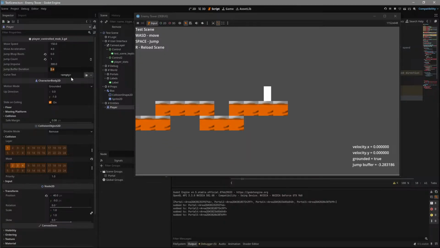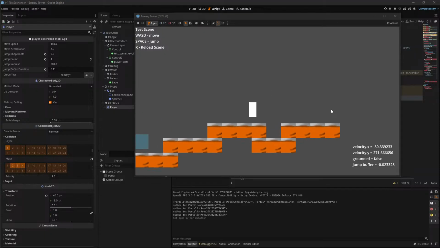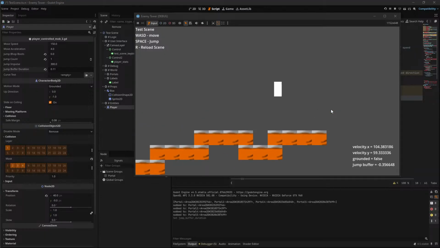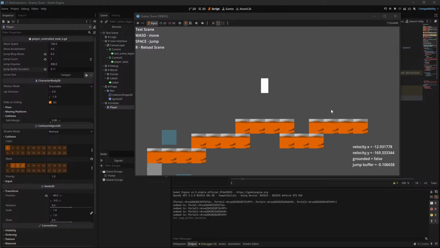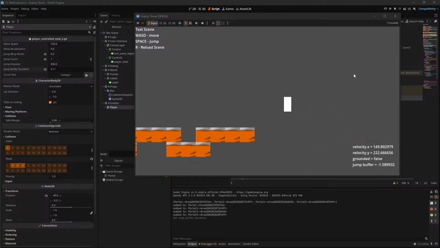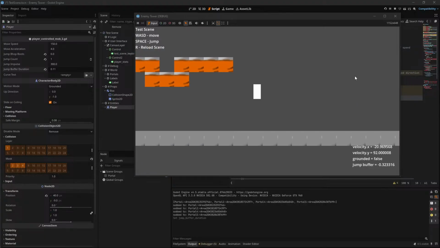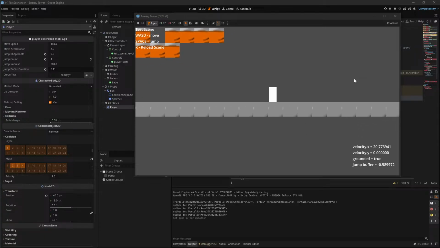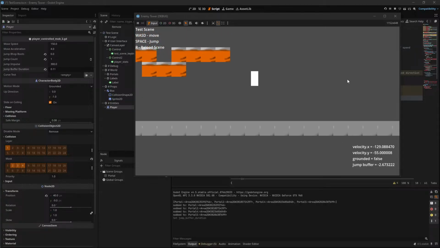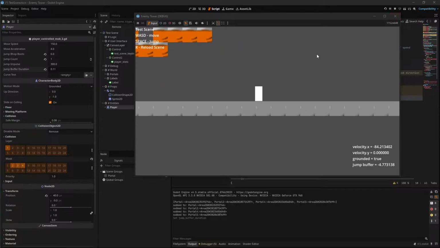No, 0.4 is way too much. It's better. Okay, so what else?